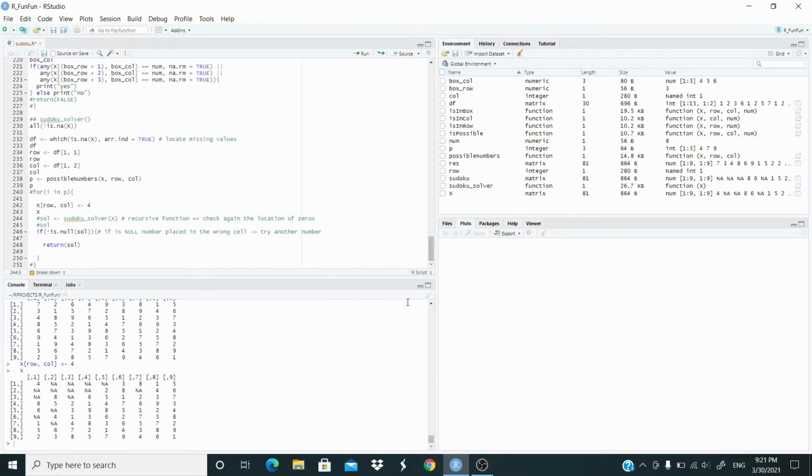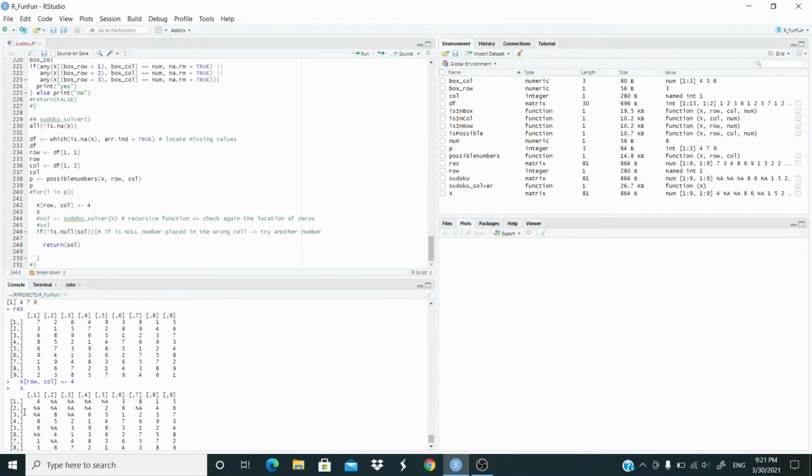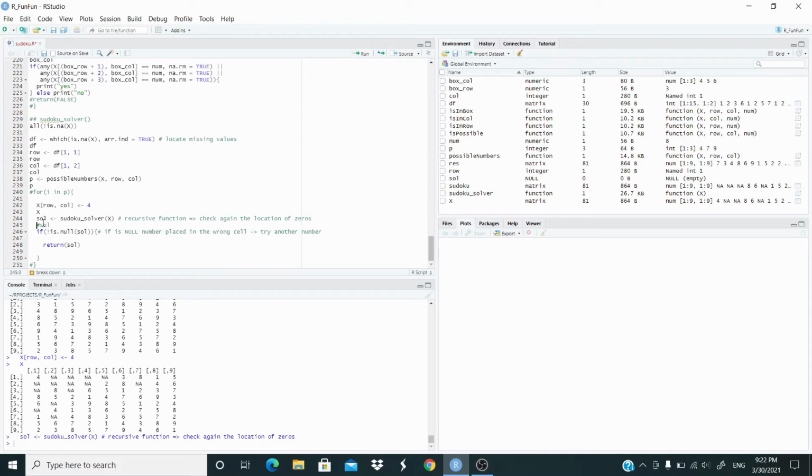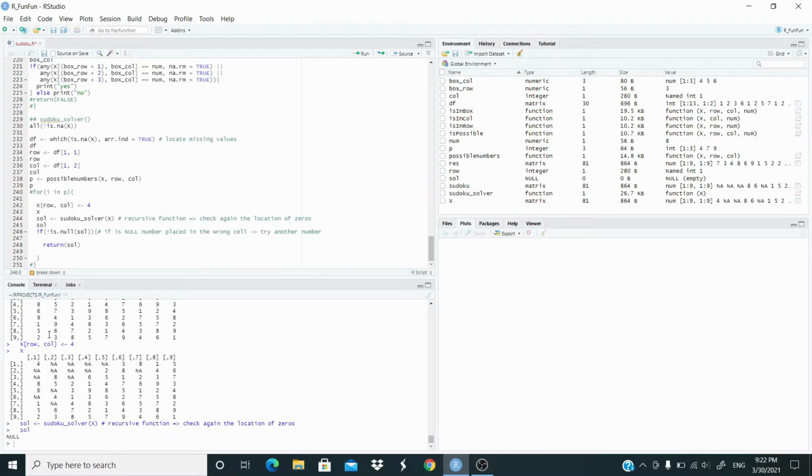But as you can see now, this is not the correct number. If we call the function now, the function returns null, because this is not the correct number.